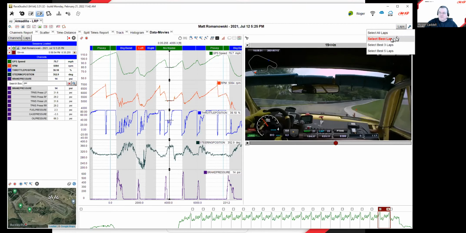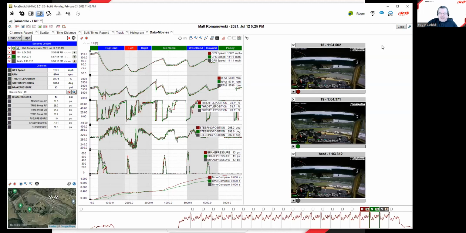We've mentioned it once before, but some people want to select not just from the bar down here, but just want to see the best 3 laps right off the bat, and no matter where they fall, and then boom, we've got them, and we're looking at them, and we're off and running. So just a couple things that I thought we would look at real quickly.